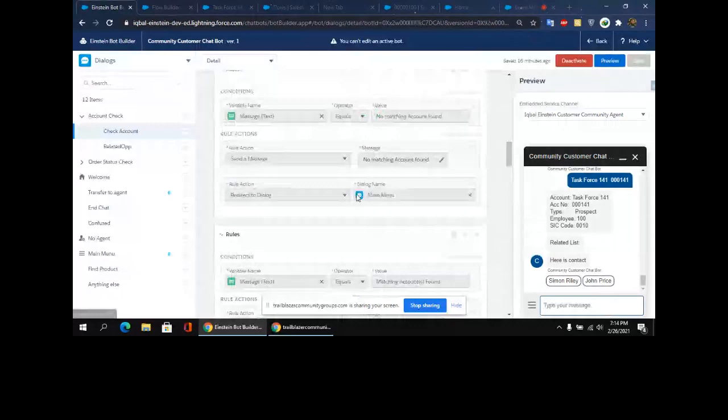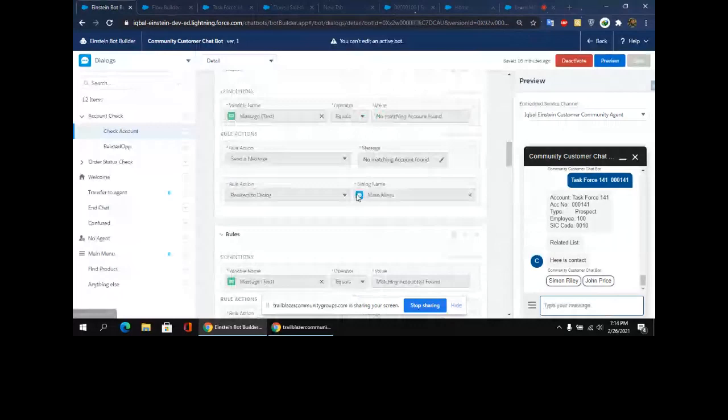Actually, this question part is done in reverse. The input list is the list account, and the list account is from the flow. This is the list account object list, and the action type is from list variable.